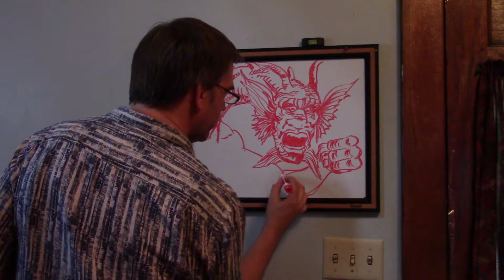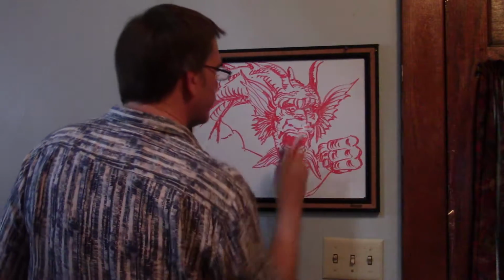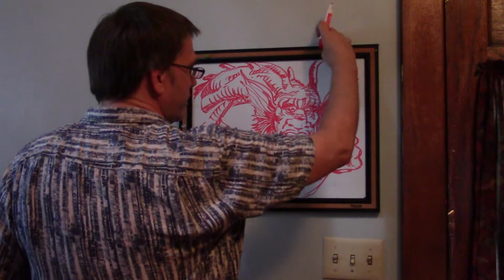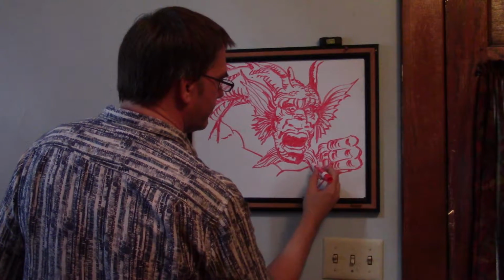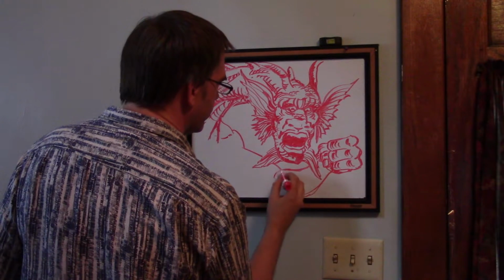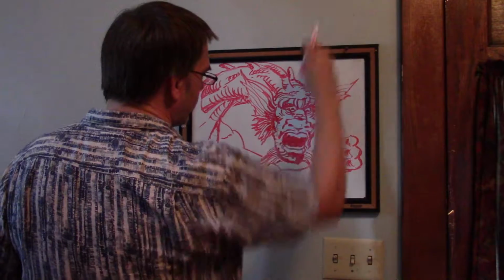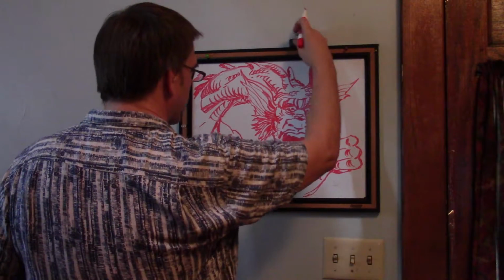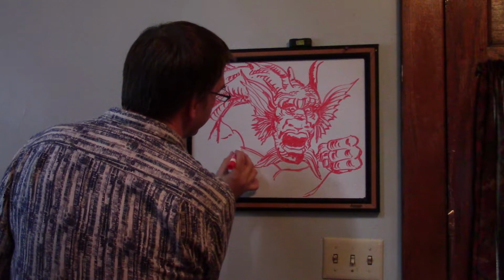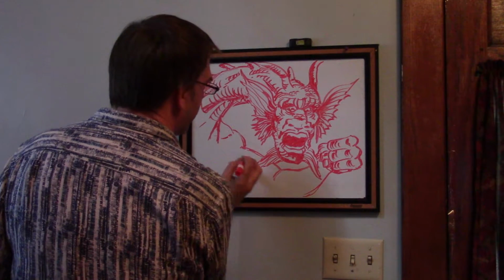I maybe didn't need that much. Okay. Now, it's very important which line goes on top. Okay? So if the fist is coming at you, and this forearm line comes back and goes over the other line. On top, this line does not cross over the top. That will make it go in the wrong direction. And when this long bicep comes back here, it goes over, and the other muscle here goes behind.